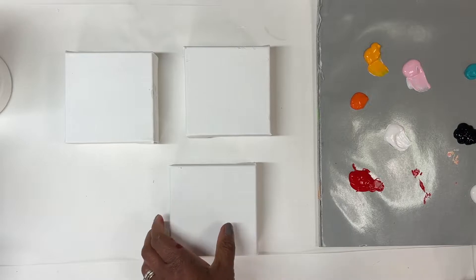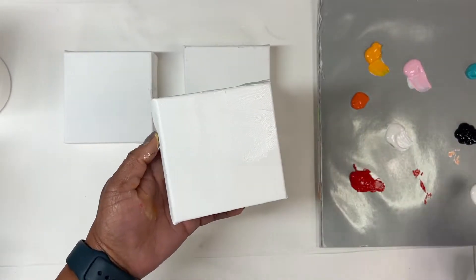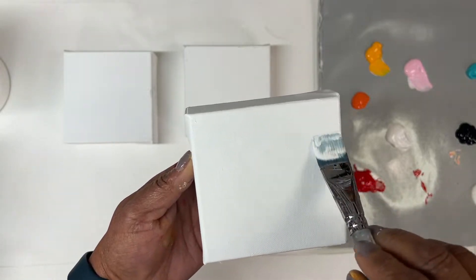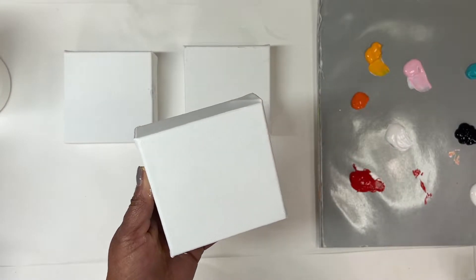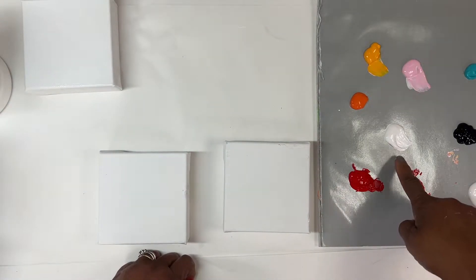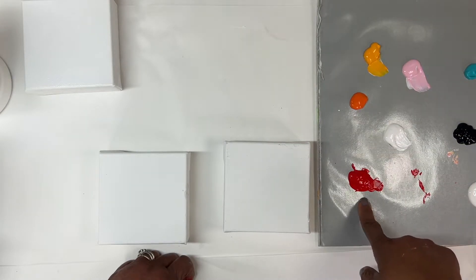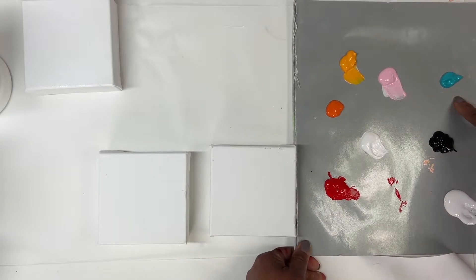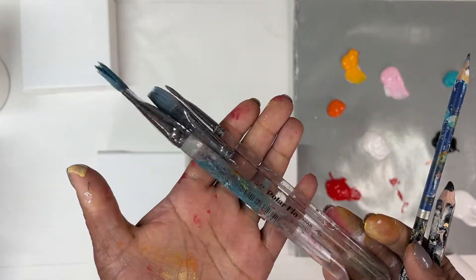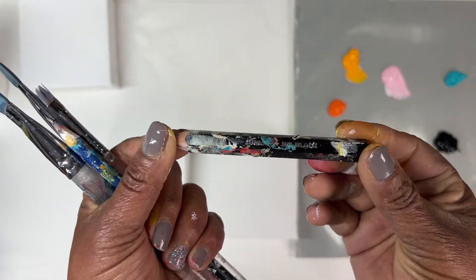I'm going to apply a thin amount of gesso on the canvas. I always like to put another layer of gesso even though they're already primed — it's almost my way of showing up in the studio. I'll sit this one off to the side to dry. I've got titanium white, Indian yellow, rose, cad orange, cad red, turquoise, and Payne's gray — all loop paints — and my polar flow 700 and 700b series brushes, a regular number two pencil, and my Jerry's jumbo jet black pencil.